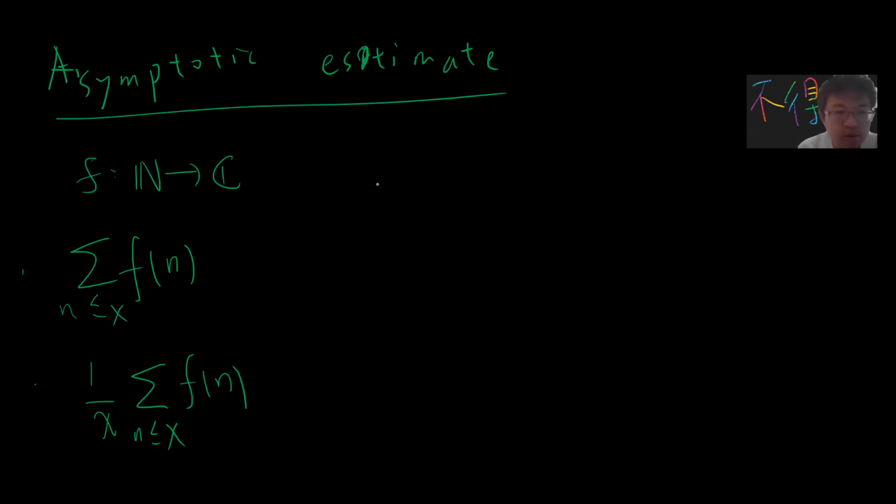Like the prime number theorem. One famous result is the prime number theorem: if you calculate the Chebyshev function, then it becomes approximately x. This is the prime number theorem. And then let me quickly introduce the standard notations.